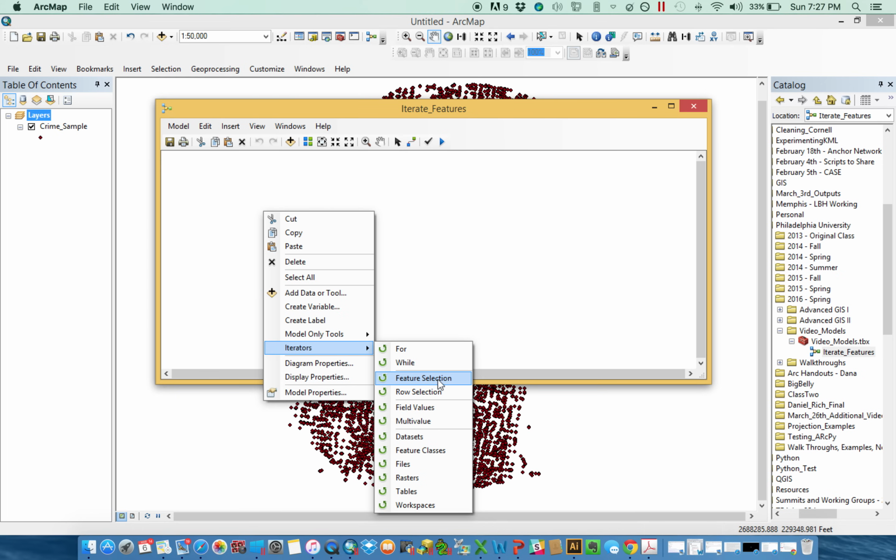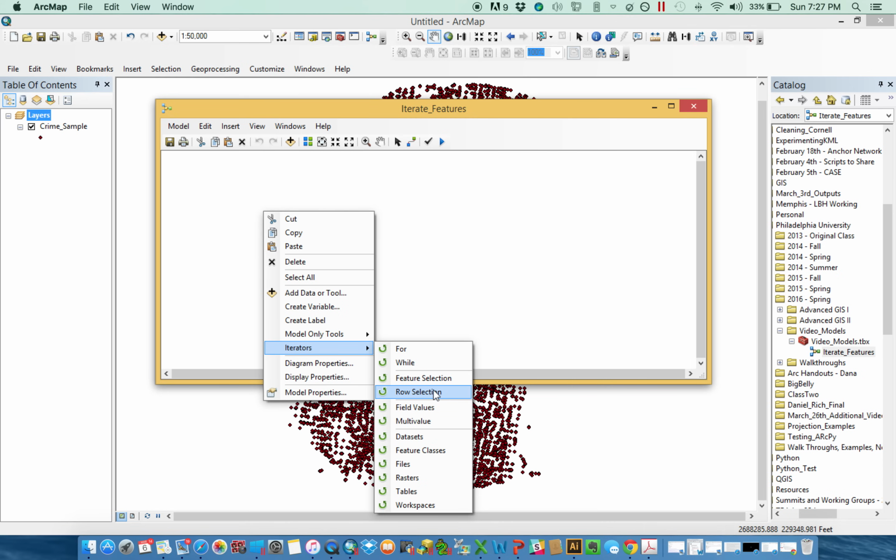These two, a little more complicated, but really interesting. Feature selection and row selection, we'll get into a little bit in a later tutorial, but really what they do is, imagine if you had a feature class with 100 feature parts. Maybe it was a neighborhood shapefile and 100 neighborhoods. This would iteratively go through each neighborhood. So that's kind of neat. Normally if we buffer, or do a spatial join, or a raster process, it does it to every component of the feature part. But this can go through one at a time and break apart your analysis based on whatever row you're on.